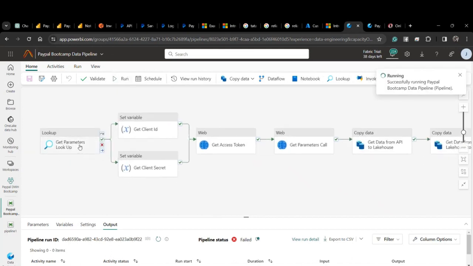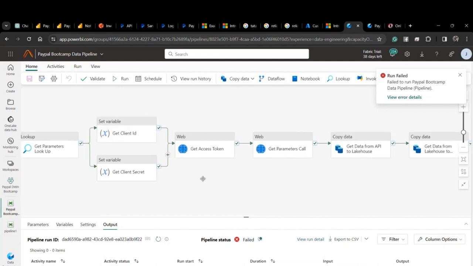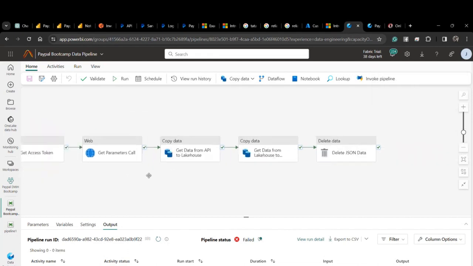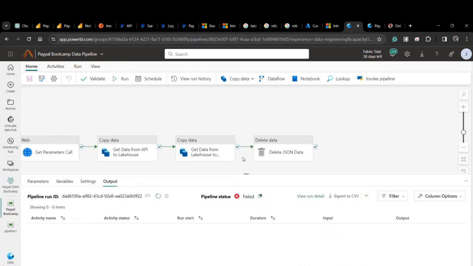First it gets parameter from lookup, it creates client ID, client secret, it gets access token, then it gets parameter, then it gets data from API to data lake, then in lakehouse, it gets data from lakehouse to table and then deletes the JSON.